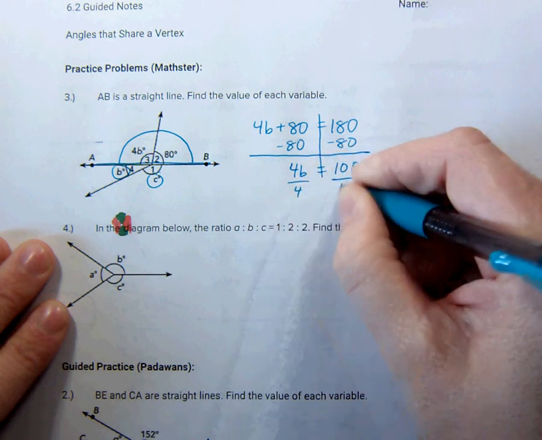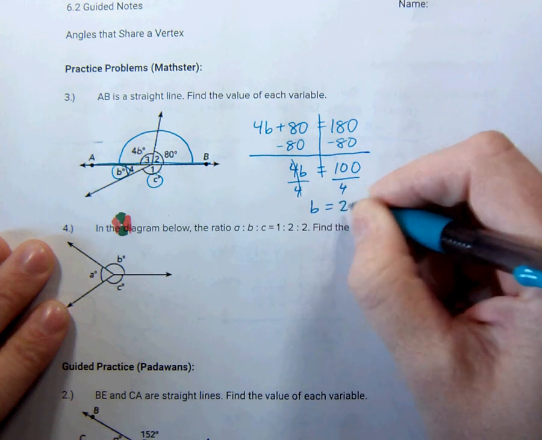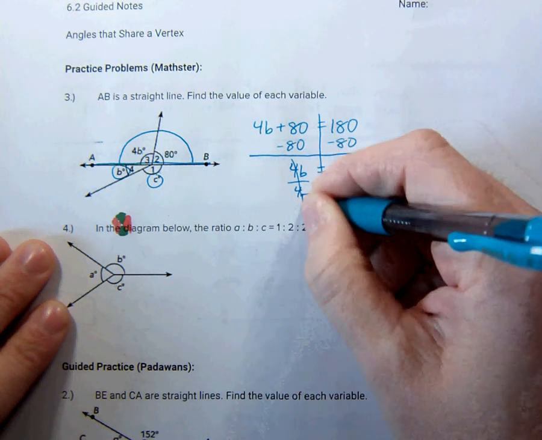So we can do that. Subtract 80. Subtract 80. I get 4b is equal to 100. Divide by 4. Divide by 4. b is equal to 100 over 4, which is 25. So b equals 25.